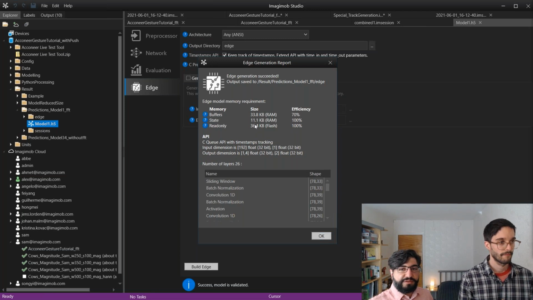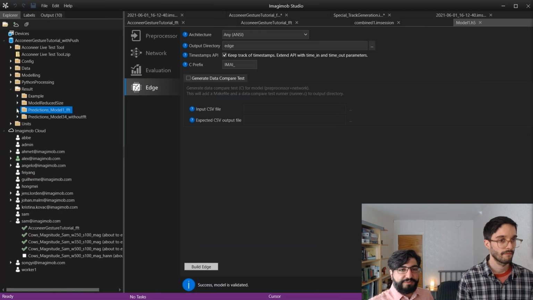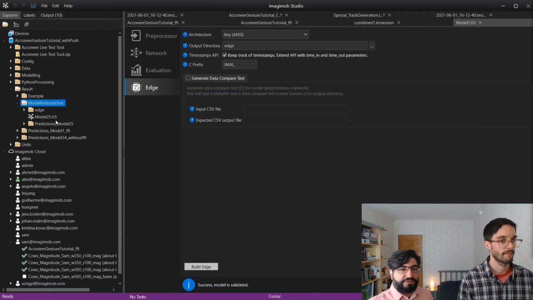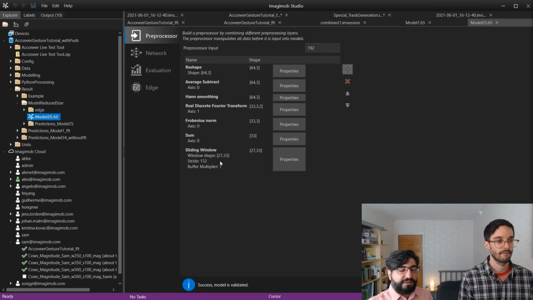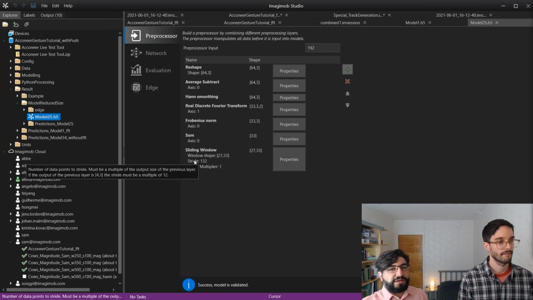And this model is all right. It's 45 kilobytes, and that's a bit big for embedded devices. So what I went and did just today is that I generated a reduced size. So I got to this point, I wasn't happy with the performance, and then I went back. And what I did was that I reduced the sliding window size from 78 to 27. And so that's about 0.7 seconds. And our gestures are actually very quick, so that's not a problem.